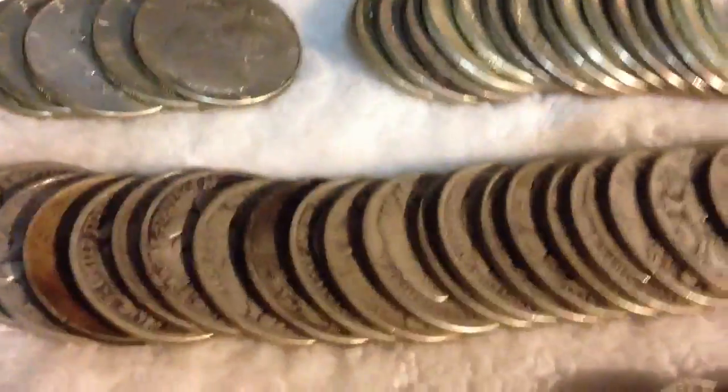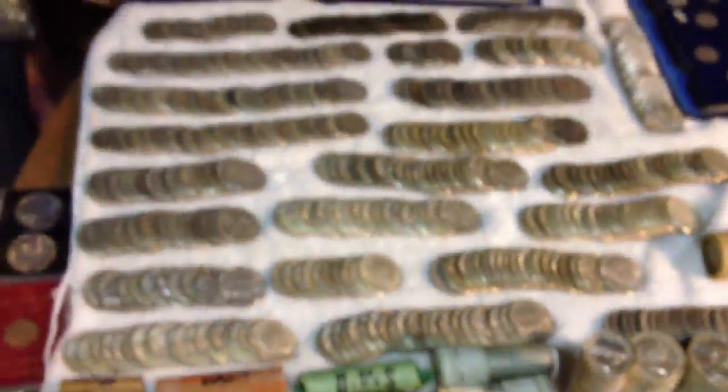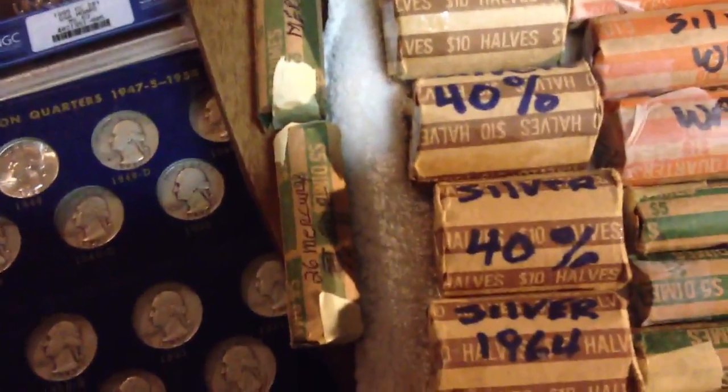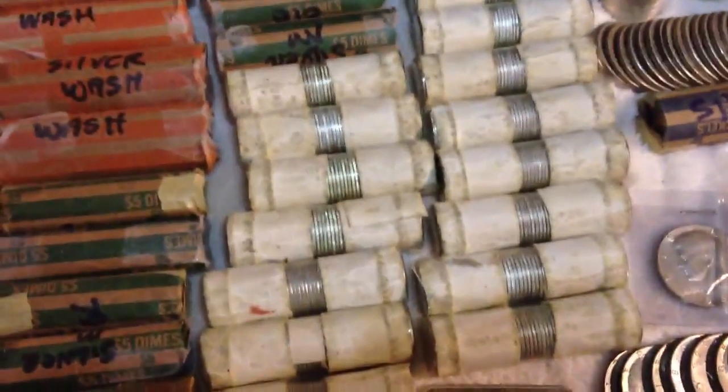There's another roll up here. Walking Liberties. A lot of silver. Then I didn't want to unroll the rest of it because there'd be way too much space and just way too time consuming. Some more Mercuries. These are all uncirculated dimes from 63 or 64. You can still see the silver edge.